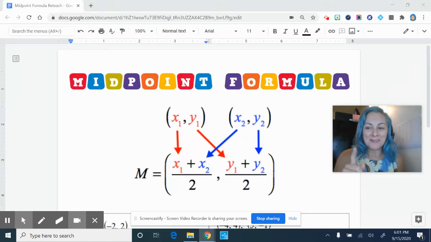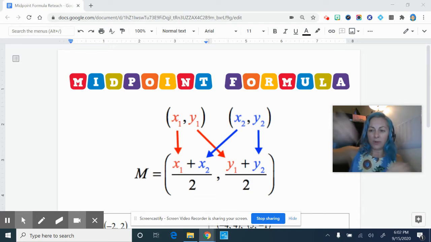Hi guys, so today we are going to go over the midpoint formula because this was another area that we missed some questions on as a whole, as a class when we took our test. So the midpoint formula is shown here, and what you're finding, if you have two given points, is what's halfway in between, the middle, the halfway distance.